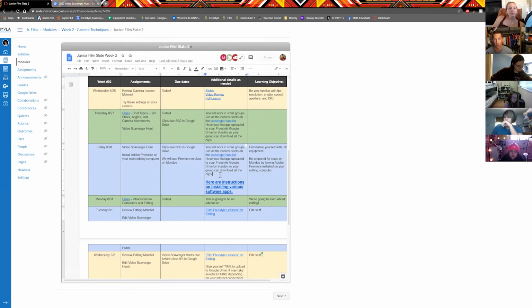You cannot edit on a Chromebook. It will not work, okay? You can Zoom class on a Chromebook next to your editing machine, okay? But you can't edit on a Chromebook, so don't try it. It won't happen. You'll just crash, okay? So be prepared, because we're going to edit and Zoom at the same time.